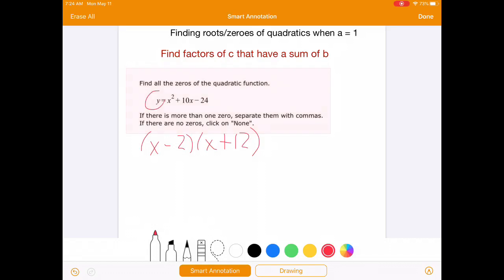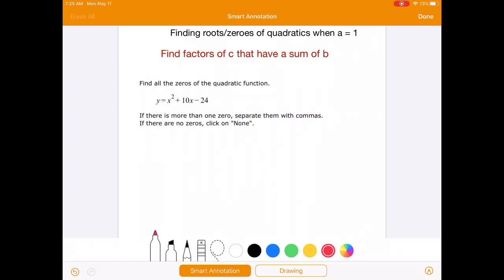And don't forget, even though it says y, we know we want to know when y equals 0. So we're going to set this equal to 0. I'm going to start skipping steps here. We know that we're going to have to add 2. We know that we're going to have to subtract 12 from 0. So our answer is just +2 or -12. And one thing I also forgot to point out is when they say that if there's more than one 0, separate them with commas. So when you put them into Alex for your answer, make sure that you put 2, -12. That's what they're going to be looking at.